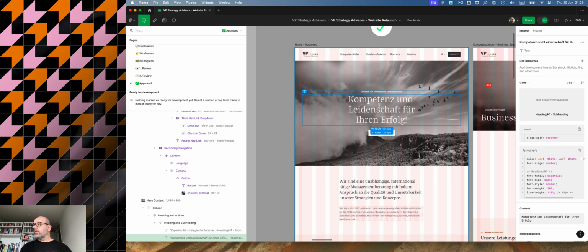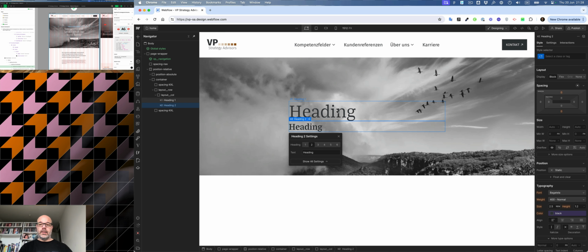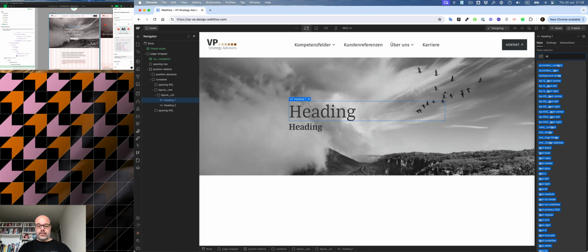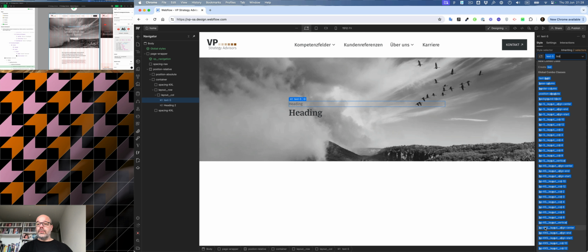So let's make the H1 and then the H2, and then the H1 is actually gonna be text small, because it is 16, font weight 700, so it is bold.